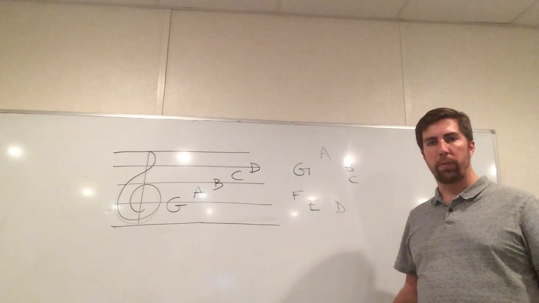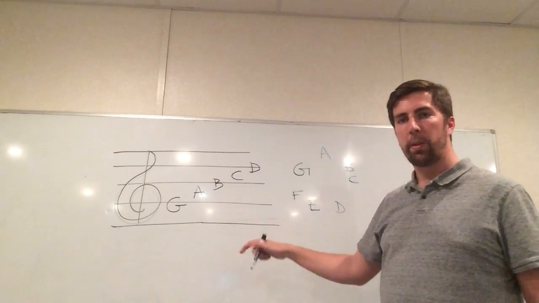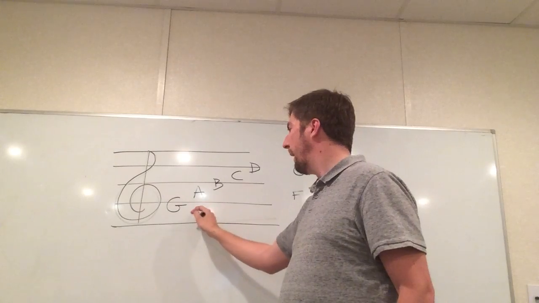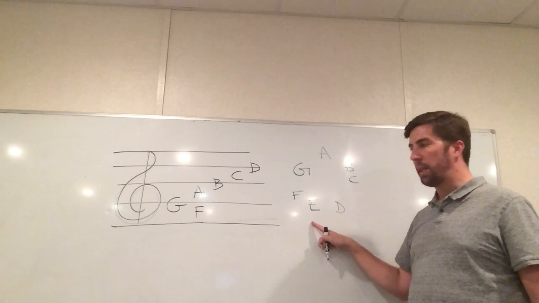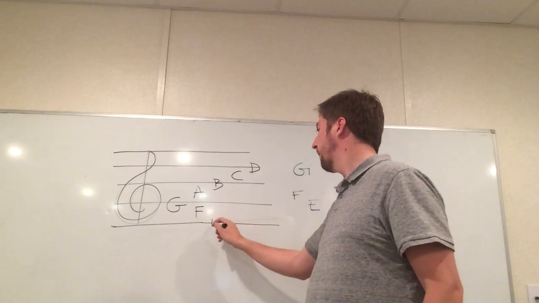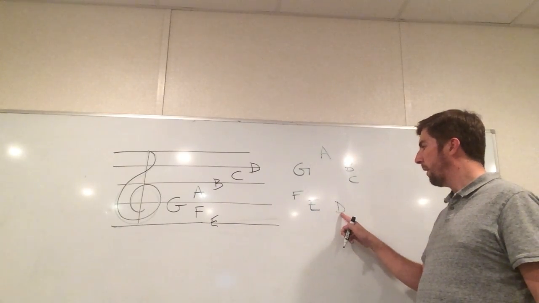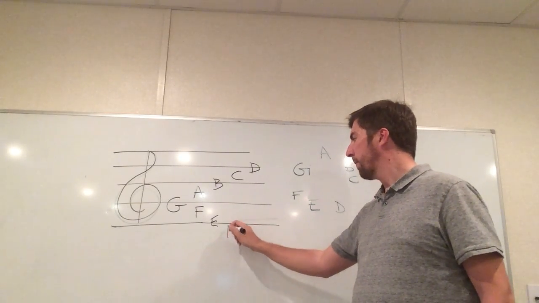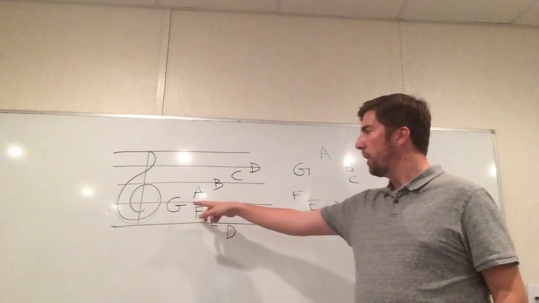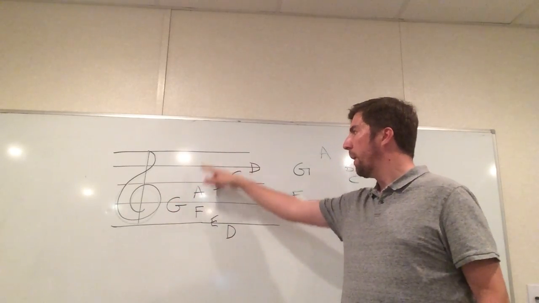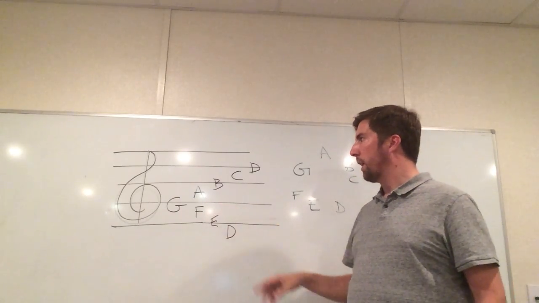We can also go down from there. We can start on our note G, and we can go down, going down towards the ground to the next space. That note would be called F. Going down from F, we come to E, on the line, and moving down from E, we come to the note D. And that's the basic concept. So we start on the note G, where the clef tells us, and we count up and down using our circle of notes to find each next note.